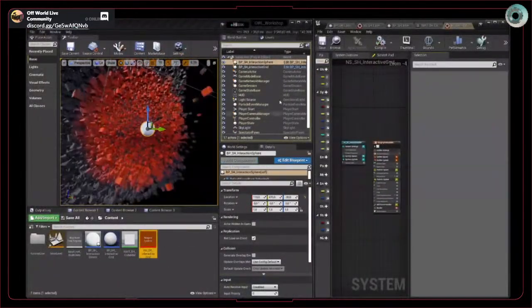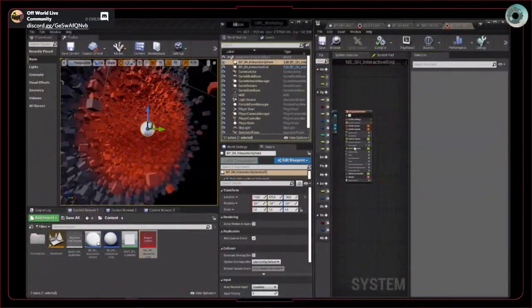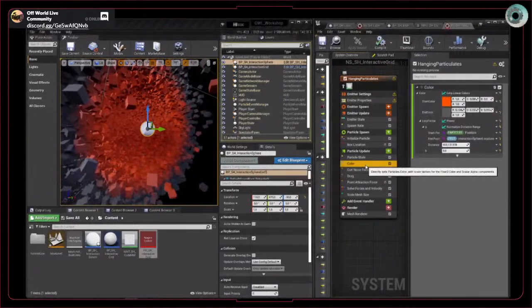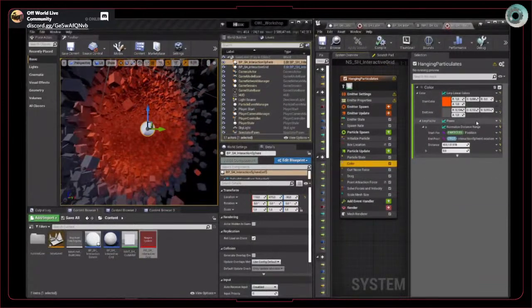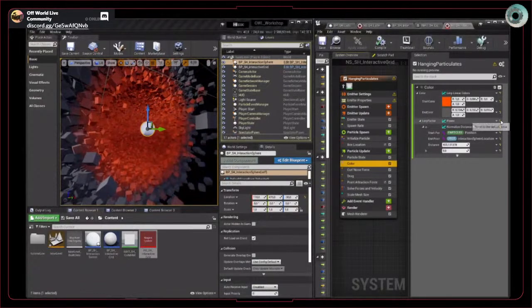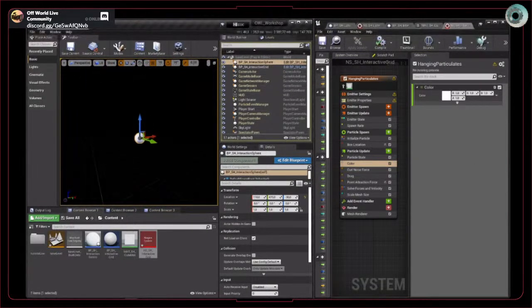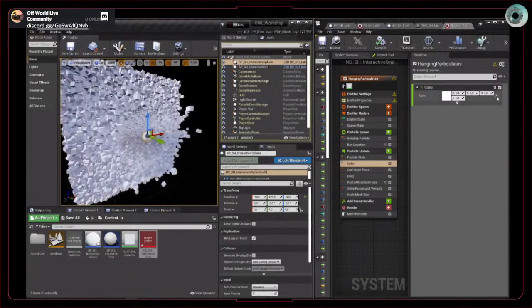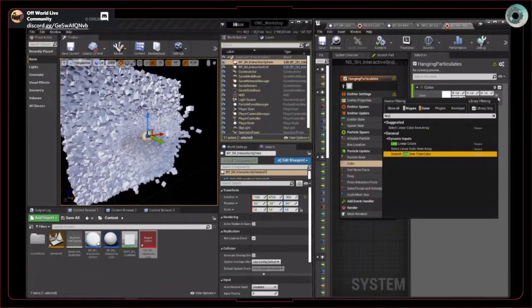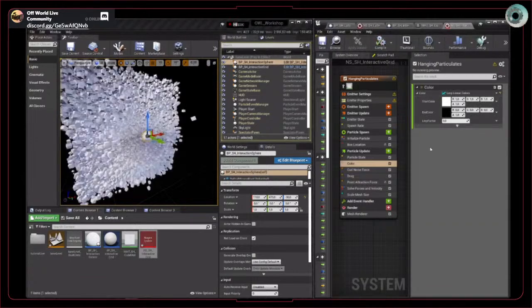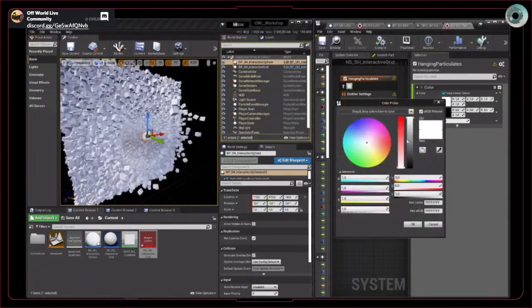And how I did that, let me just quickly show you, is you create a loop. Actually, I can do this bit again. So we create a loop. So linear interpolate between two colors.